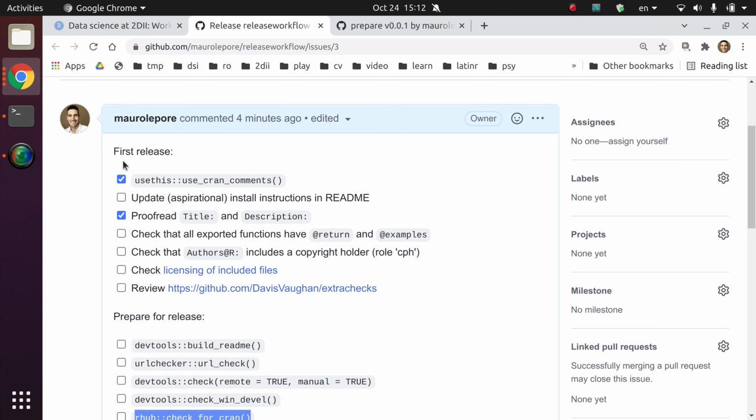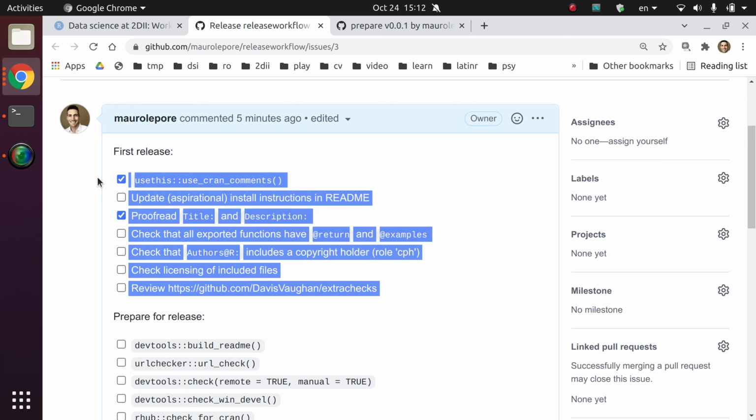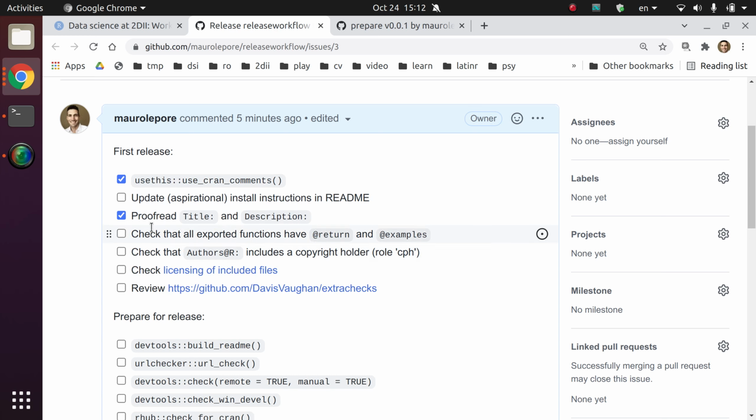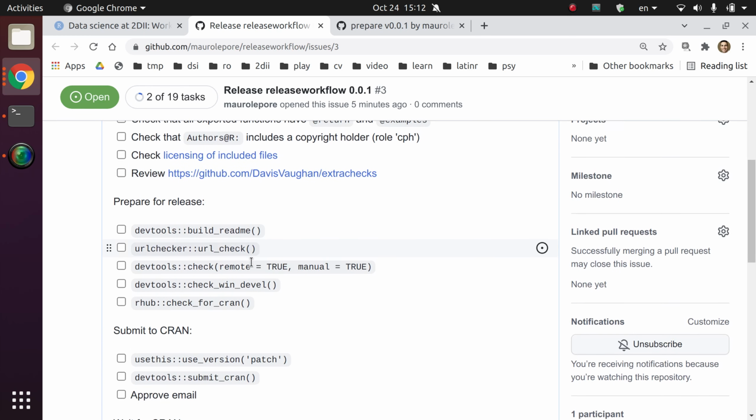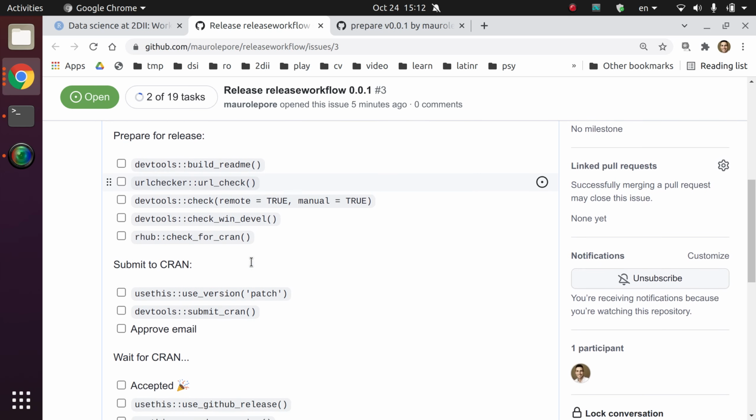Usually, the first release section, I could pass through this many times. Maybe you want to proofread, tighten the description and whatever you want. If you don't feel comfortable with something that you want to go over again, feel free to do it. But mostly, if I do a second pass just before I submit, I would be walking through this section here, the prepare for release.